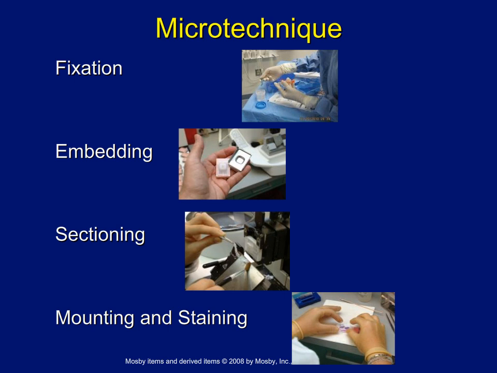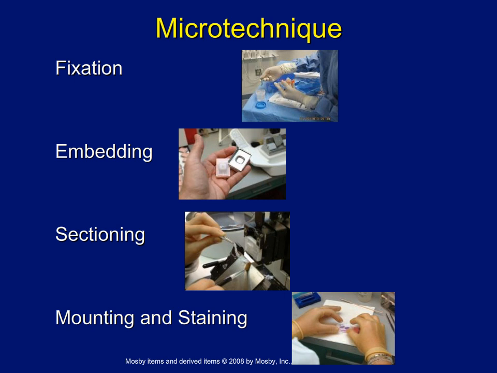Now, microtechnique is basically all the little steps that go on between collecting that tissue plug and when it ends up on the microscope slide. And the first step of the microtechnique process is to take that tissue and fix it in a fixative, and that's usually going to be formaldehyde or something like that. And the purpose of that fixative is to cross-link the proteins in there, keep it from rotting, but also give it some stable structure so that it can go through the subsequent steps.